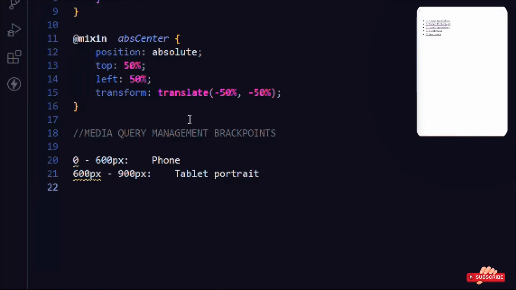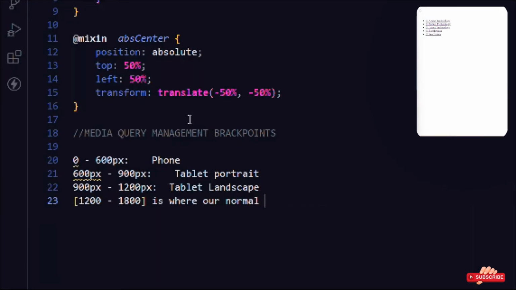900 pixels to 1200 pixels, we'll call tablet landscape. And the other one is 1200 to 1800 pixels for the big screen, which is where our normal styles apply.